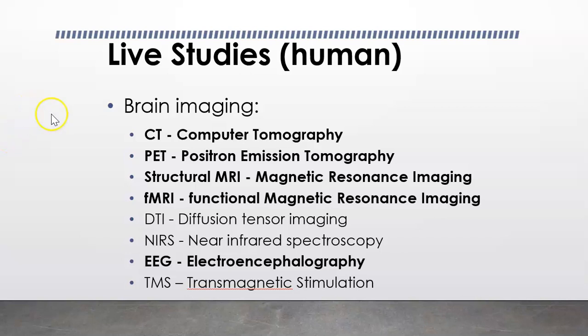There are, like I said, a lot of techniques here. You can see that there's some in bold. The ones in bold, I'd say, are the most common. So we're going to go over these 4 up top, and you're going to want to know the pros and cons of each. And then also this one down here, which is EEG, is a little different than all the others. And then we will talk about these non-bold ones as well. So you will need to know them even if they're not in bold, but the ones in bold are most common. So the first one we're going to talk about is EEG.